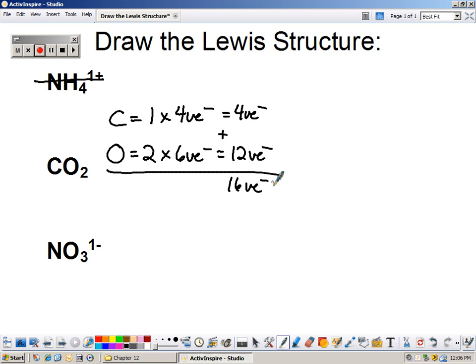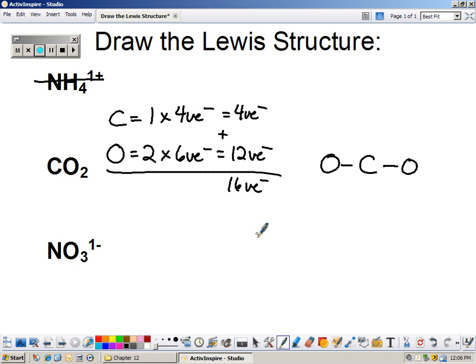Okay, what's going to go in the middle? The least electronegative element, or in this case, because it's binary, just the first element that you see, which is carbon. So you'll put carbon as your central atom, and then bond each oxygen to carbon. You want to make your molecules have some sort of symmetry, so 1 oxygen on the right, 1 oxygen on the left. Now we've got those 2 covalent bonds. That represents 4 electrons, 2 and 2. So we still have 12 electrons to work with at this point.